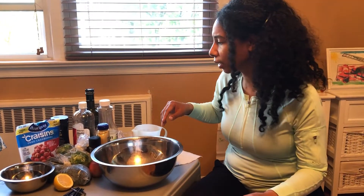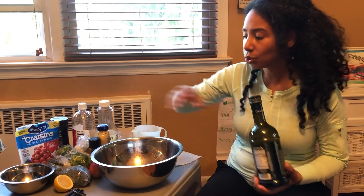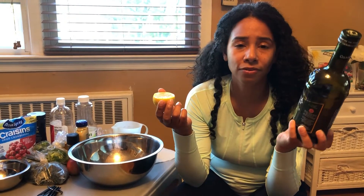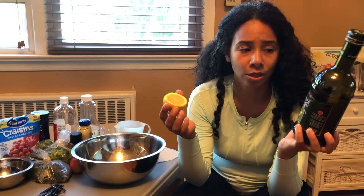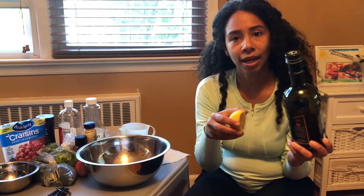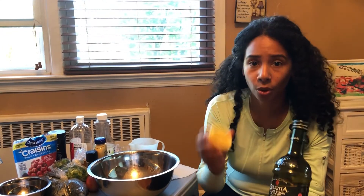I have a whole bunch of ingredients over here. I'm going to explain them quickly. I'm not going to use olive oil and lemon in my recipe today, but these alone with a little salt and pepper — seasoning to taste — could be your salad dressing. One chef I love, Giada De Laurentiis, often says just a squeeze of lemon juice for acidity and olive oil whisked together with salt and pepper makes a very healthy, light salad dressing. So I'm not using this one today, but see how simple that was?